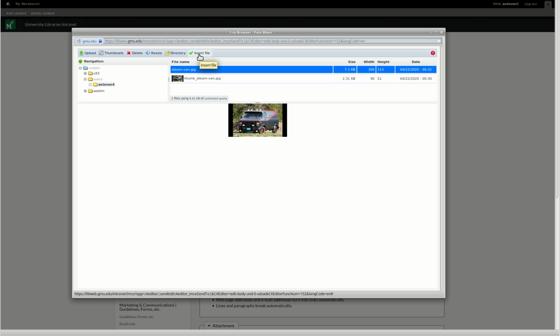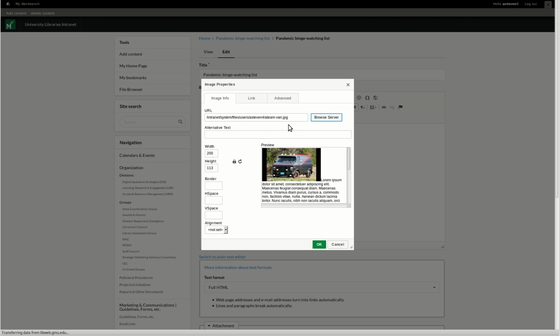And much like with files, hit insert file, and your now resized image will be included there, and the width and height attributes filled in automatically. One thing, it's always good to include alternate text, so we'll just include that and hit OK.